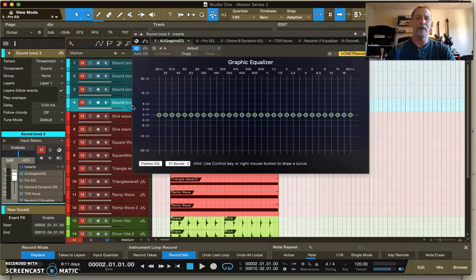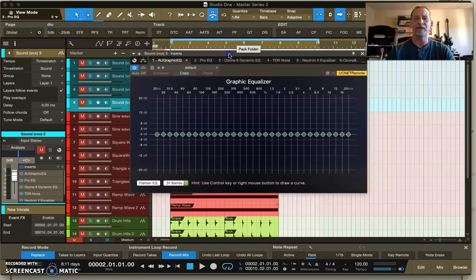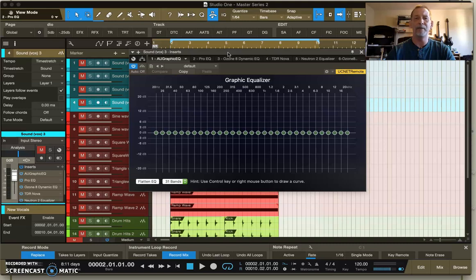Now, the first thing I want to talk to you about equalizers is that, first of all, graphic equalizers are great. This is one that comes with my computer system, AU Graphic EQ. It's just a simple graphic equalizer that is normally used in audio, working with home stereos and things like that. But they can be functional working in the studio. I don't normally recommend them, but I do have this simple one that I can work with if I need to in certain situations, which is rare at this point, but it's not out of the question.